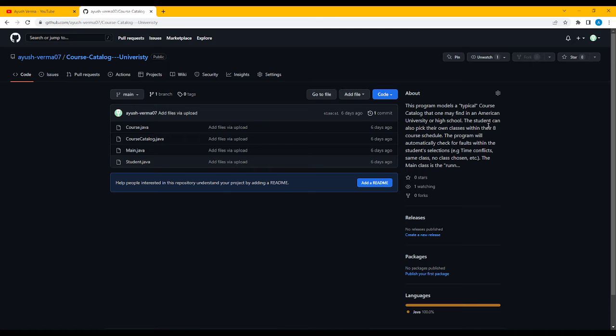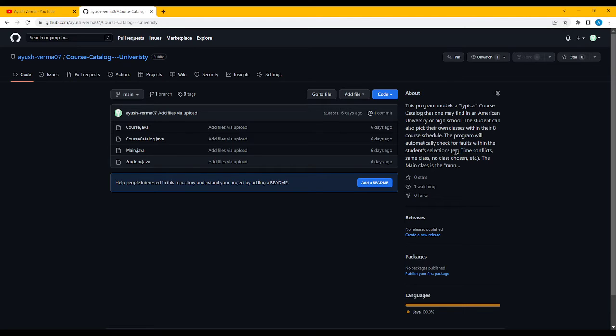I've also added the standard 8 course schedule. This is found pretty commonly around most high schools. The program will automatically check for faults within student selections. Basically, what this means is that, as you can see here, time conflicts. The method I set up is, in order to make this a little easier on myself, all math courses have in first period, all science courses have in second period. So sort of like that, so that students are forced to have variety, I guess.